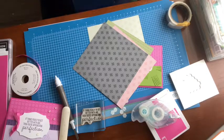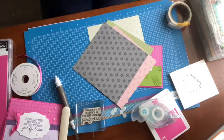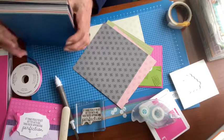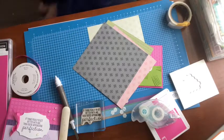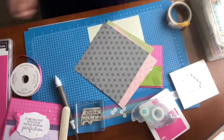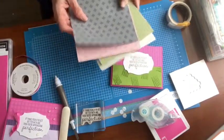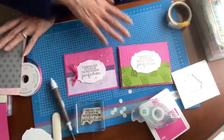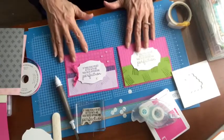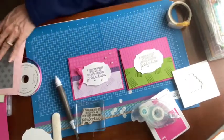Navy, I think that's not going to work. I think if I had solid black, it would work, just like a black piece of cardstock. So let's go ahead and use the Blushing Bride, because I wanted to stay with these that I had already used on. Here's my original that I'm doing a different version of. I also think I need to ink up that stamp pad.